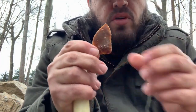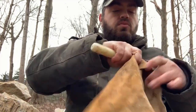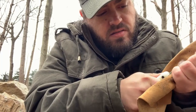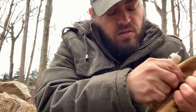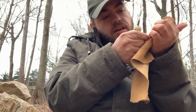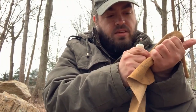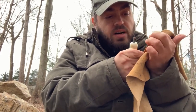And back then I had a lot more arm strength. I had a shoulder injury that keeps messing me up right in here and right in the back. So when I'm pressure flaking, I'm not as good at running the flakes as I used to be. So that's why I use indirect a lot. But luckily, this stuff is knapping fairly easy, so I might not have too hard of a time with it. We will see. It's a little bit windy today, so if the camera's moving around, that is why.